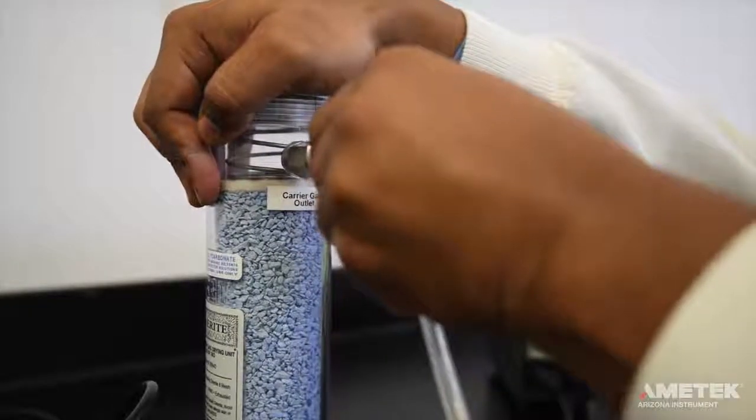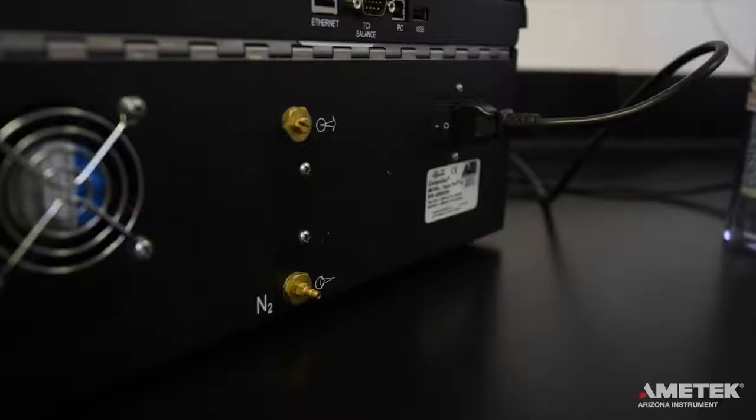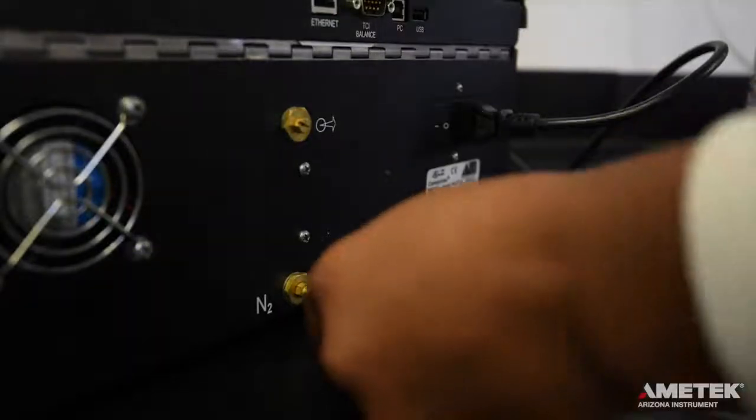Use a piece of clear tubing to connect the carrier gas outlet port on the desiccator to the flow inlet port on the back of the instrument.